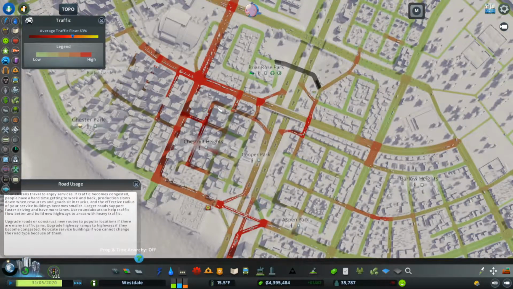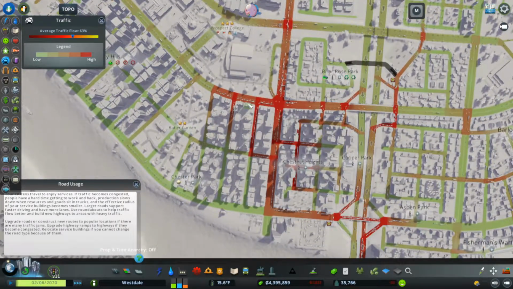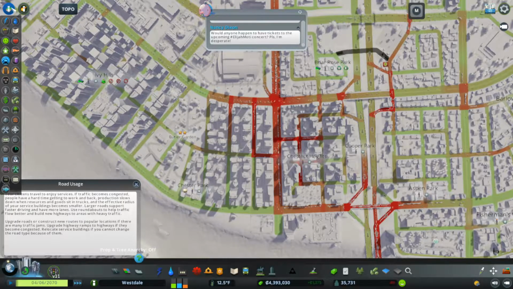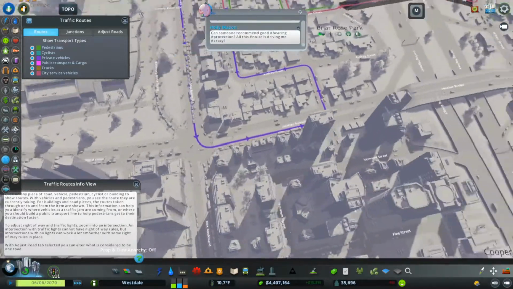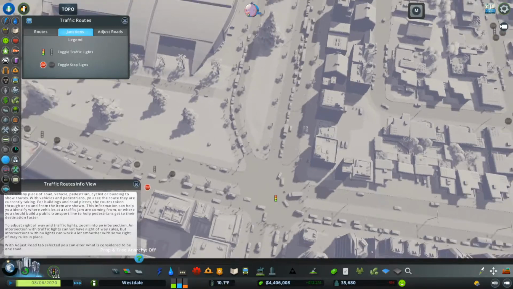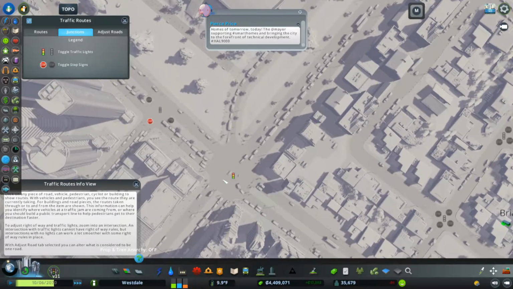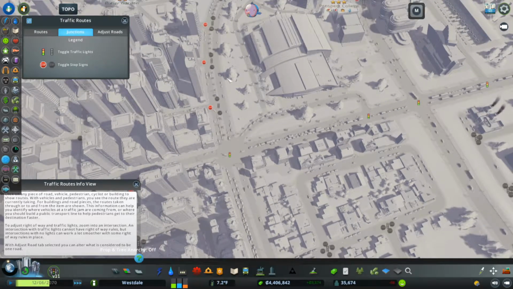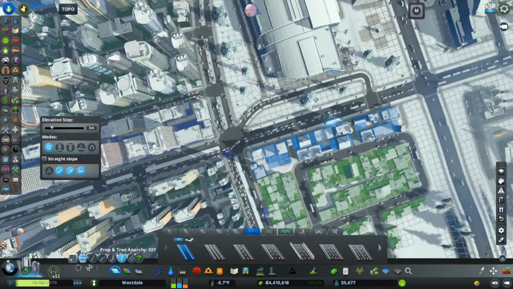What's our traffic at now? 63%. We're getting some serious traffic in this area here. What kind of an intersection do we have there? Okay, so we do have lights here. One thing that might limit the congestion here is if I change this up. These really shouldn't be there. That's really kind of complicating that intersection.